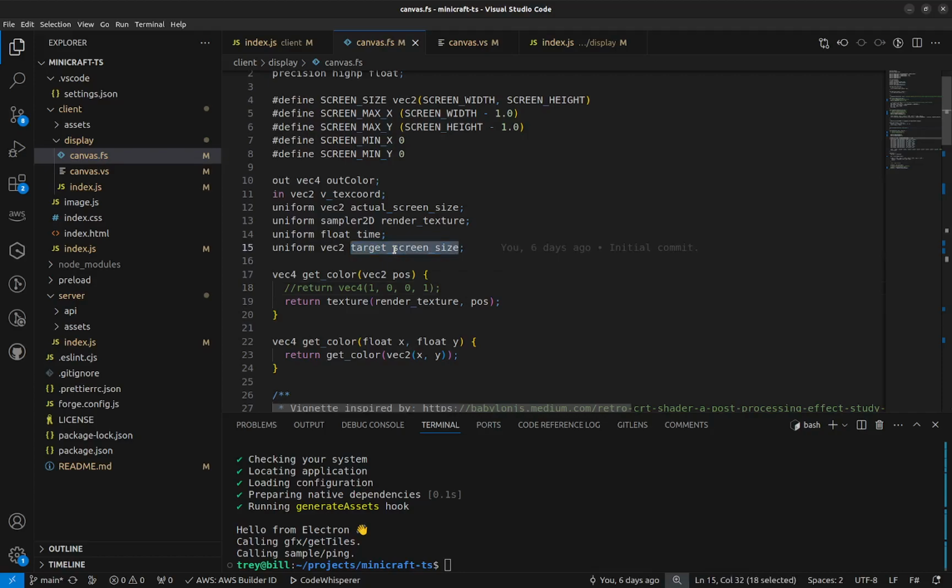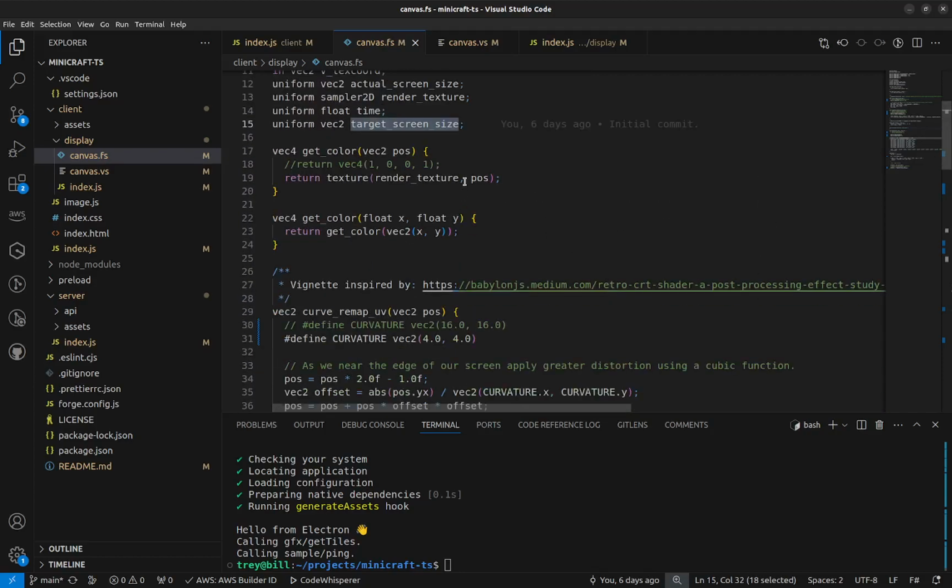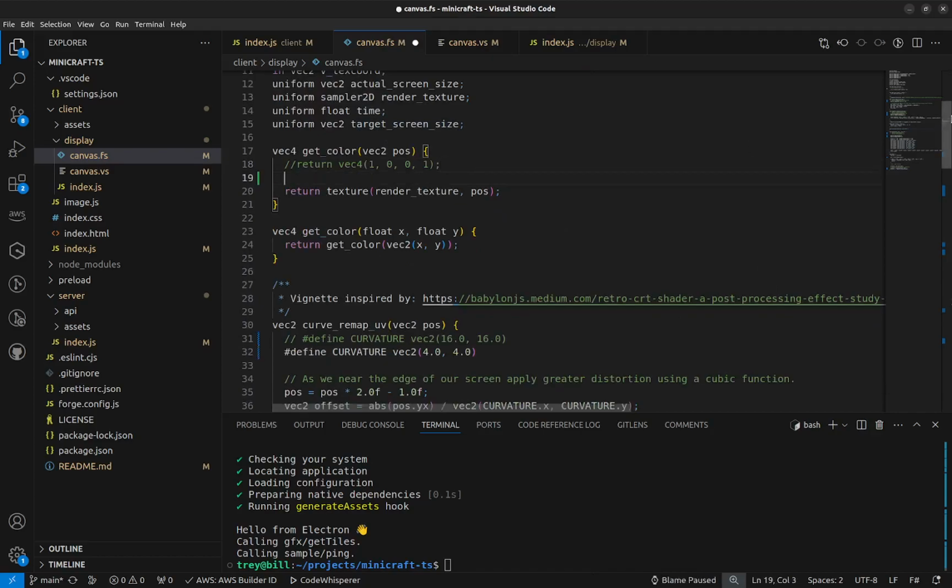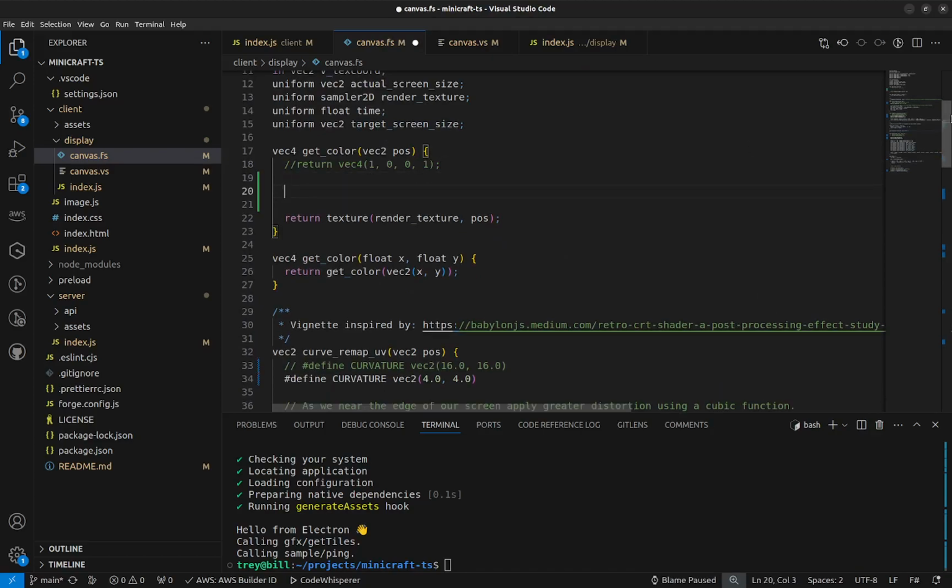We also know the target screen size. We need to make sure that this floating point value from 0 to 1 always falls on an actual pixel and doesn't fall between pixels. So, how are we going to do that?